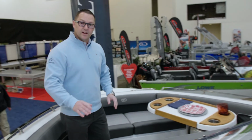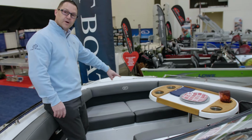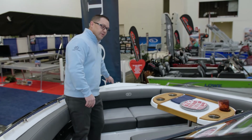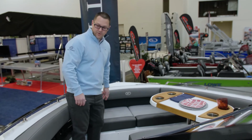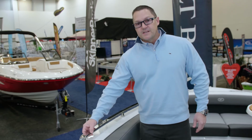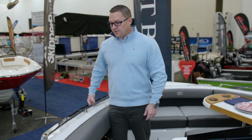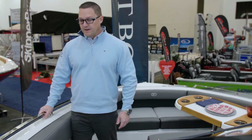You also have a lot of storage, floor storage and storage under all your seats up front. Then you could go with the optional windlass. If you go without the windlass, plenty of room for your anchor. As I stated earlier, the modern design of our stainless steel rails, nice, flat, a little more modern than what Cobalt has been in the past.